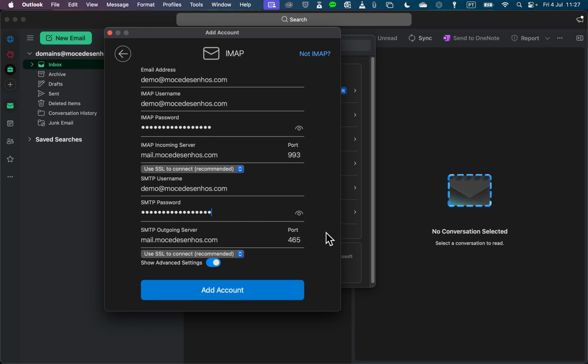So once you have all of this information filled in, also don't forget about the ports. For the incoming server it is 993. Okay, and for the outgoing server it is 465. And then the encryption needs to be SSL. Okay, you have a few options here. Everything was done automatically, but if it's not, don't forget that it is SSL. Then for the outgoing server it is also SSL, and the port number is 465. Once you have everything configured, if it was a manual configuration, you'll just push add account.